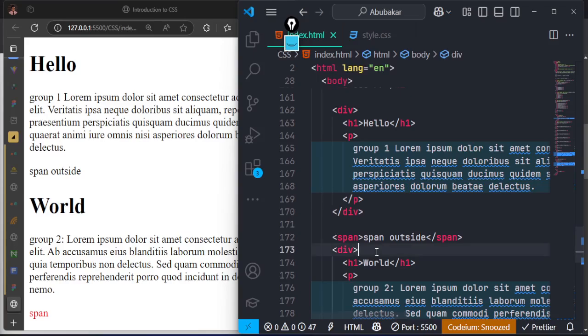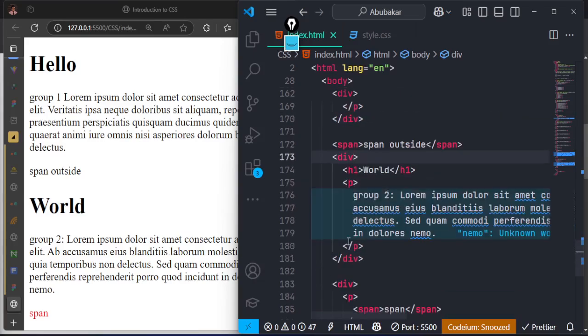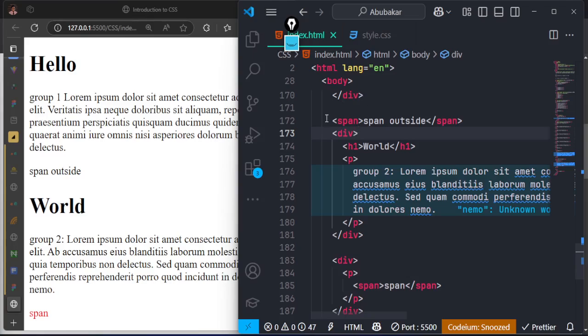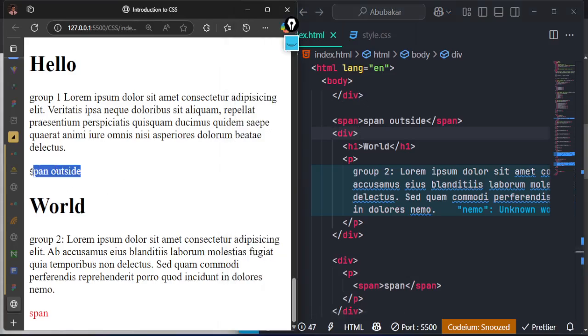What's wrong with this? VS Code. Let me load it again. Okay, I have this. Oh, I have it in another place. So look at it. Can you see the span here? So the span outside, you can see the color is not there. But the one that is here, we have the color red. Why is it giving this one color red and it's not giving this one color red?